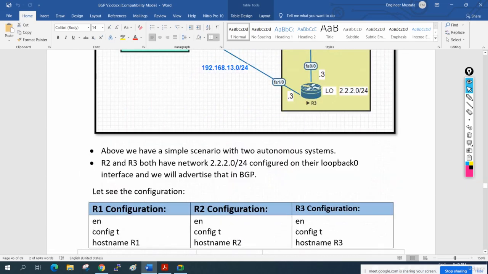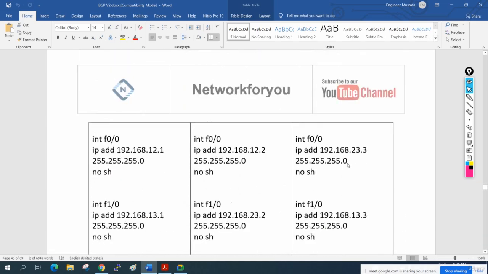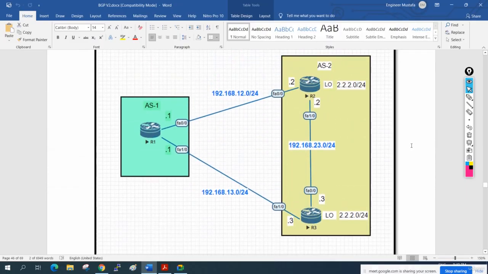So we will do this lab, so you will have more idea. For example, by default, when we configure, we are getting this 2.2 route from the ISP2. Imagine you are getting this route from the ISP2. This is the ISP1, this one, and this is the ISP2. You are getting this route from the ISP1. And your manager told we need to get this route from here.